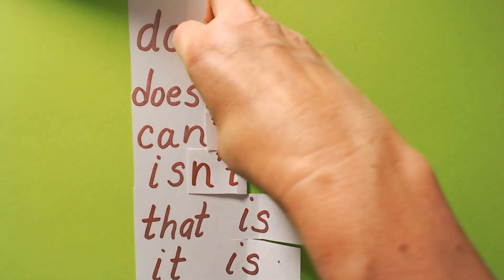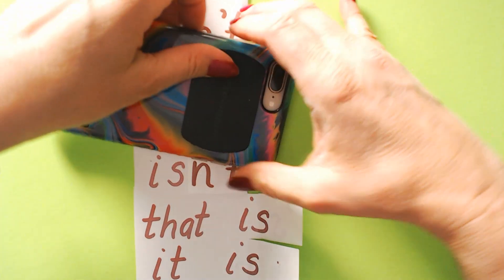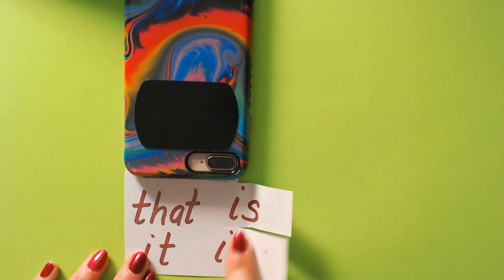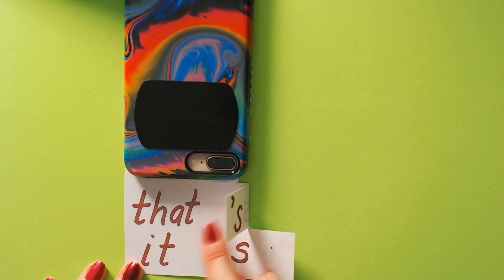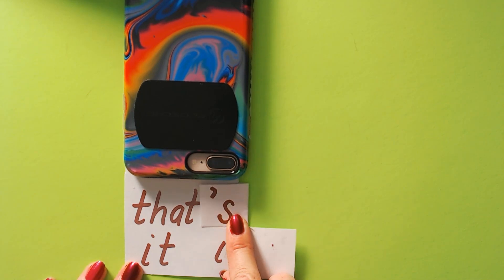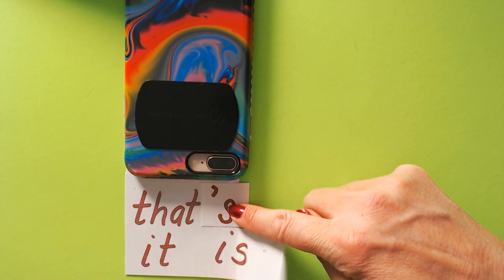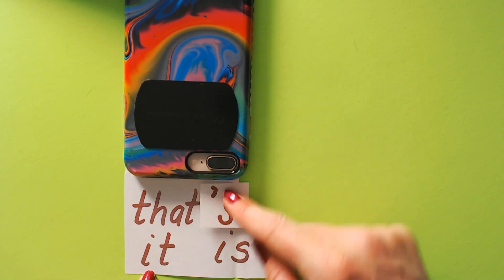If you hear it going ding, it's because kids are turning in their homework right now — that's my little sign that they're turning in assignments. 'That is' — what's the contraction for 'that is'? That's. 'That is a nice t-shirt' — 'that's a nice t-shirt.' 'It is' means the same as 'it's.' Like, 'it's a nice day' — 'it is a nice day.'